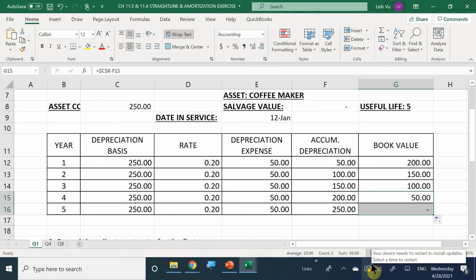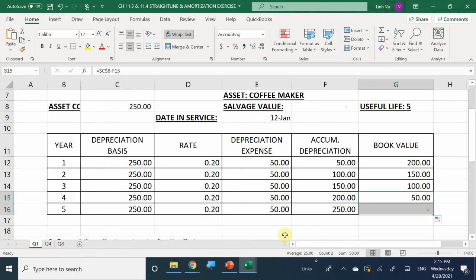That's it. That's all you have to do. And if you know how to use Excel, it's pretty straightforward, right? Even if you wanted to do this on pen and paper, it's so easy. If you already solved for at least the first two, you should be able to solve for the rest. My depreciation basis and my rate should stay the same. Same thing with my expense. These 3 columns should be quick to fill. The only calculation I'm really doing here is to calculate my accumulated depreciation and my book value.